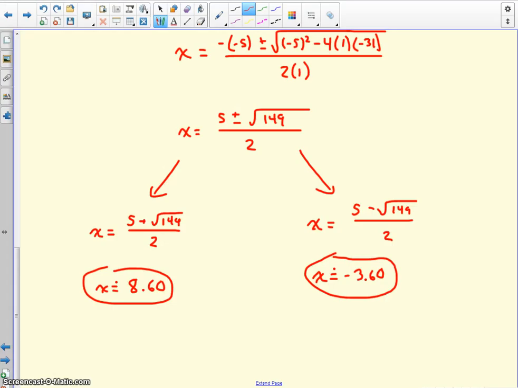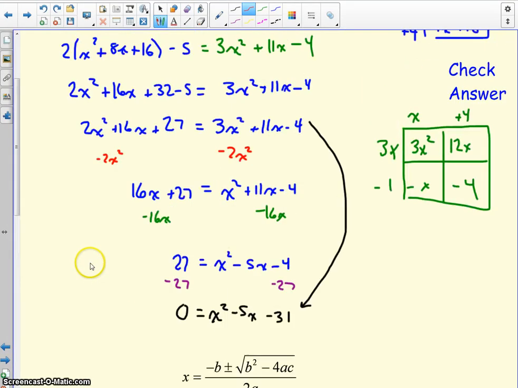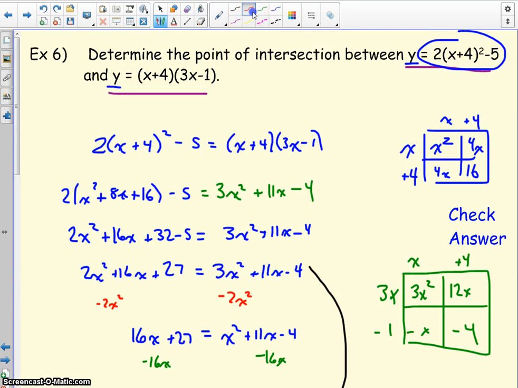So the only thing left here, you gotta be careful to make sure we've actually answered the entire question. It asks for the, well, first of all, it says point. It should say points because there's actually more than one. But a point has both an x and a y value.